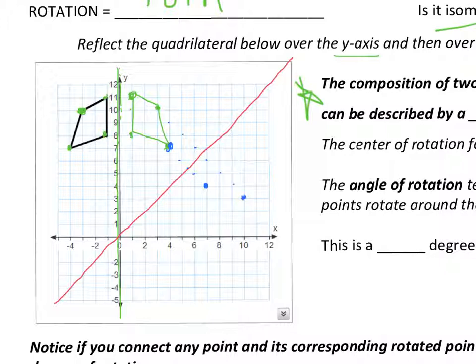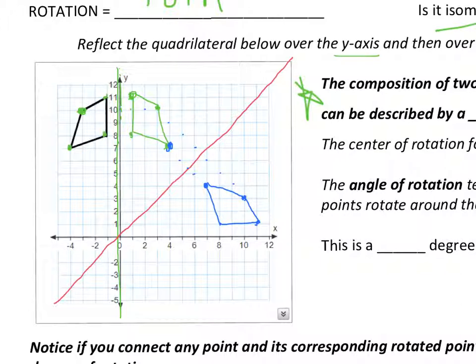And if this counting confuses you, you can always use your chart from your reflections assignment. This one is 1, 2, 3, 4, 5. So we're going to go 1, 2, 3, 4, 5. And then we get 3.5 for the last one, which would put us right here. So however you chose to reflect it, we end up with a shape that looks like this.